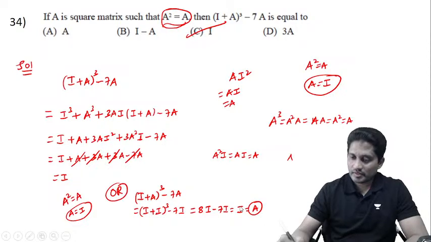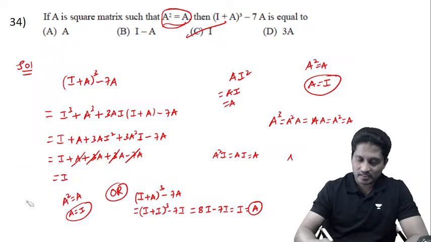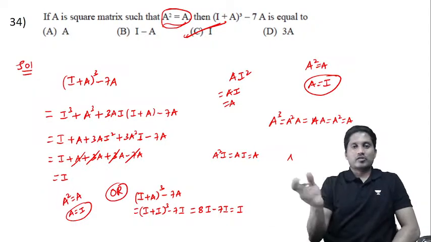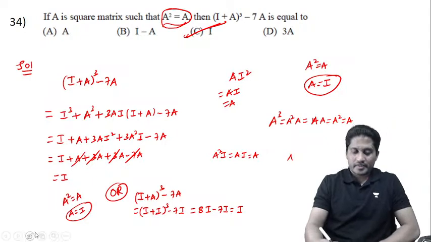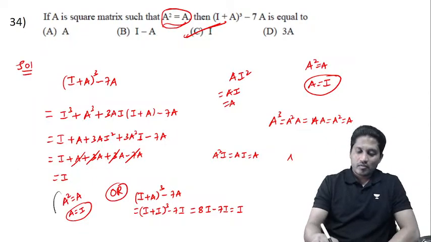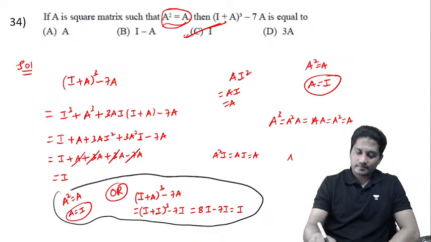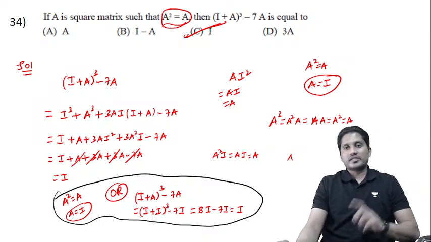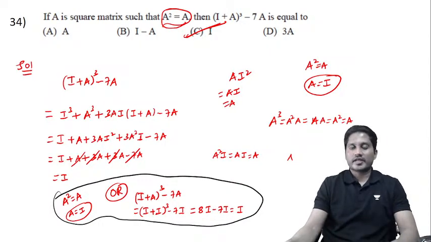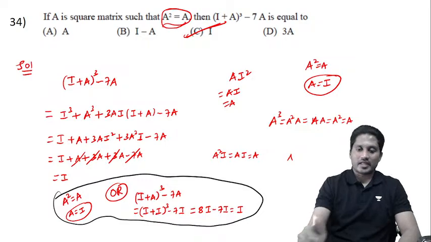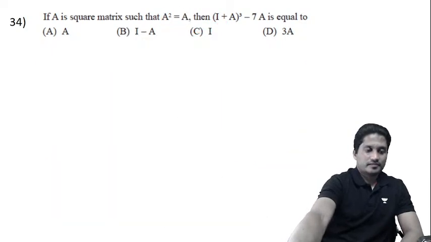Right? So this is same as I, guys. That is same as I square is I. That is same as identity I. Answer option C only. Or you square it, but I feel this is better. I feel the second method is better. Within 30 seconds, you get the answer. A square is equal to A means A should be equal to I only. Substitute, you will get still a final answer as I only, rather than you simplify everything.